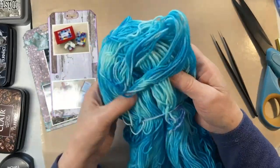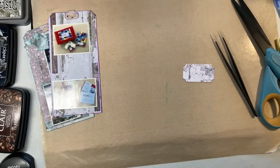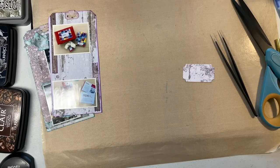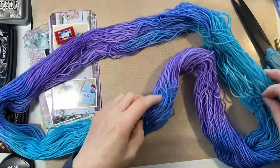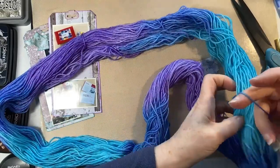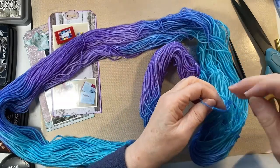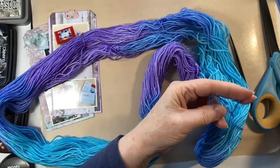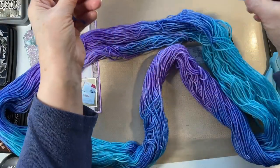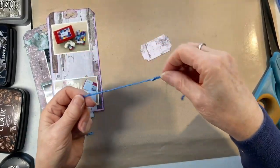You can see we've not wound it yet. I definitely can't see an end on that one. Let's see if I can find an end on one of the others. This is the 4-ply. Oh, there is that bit there that's been used to hold it together, so we could use that. Don't tell Catherine I'm doing this. I'm trusting you not to say anything. So that's quite a bit there. Let's see if that's enough. It's really cool, isn't it? Hand dyed by Catherine and I.